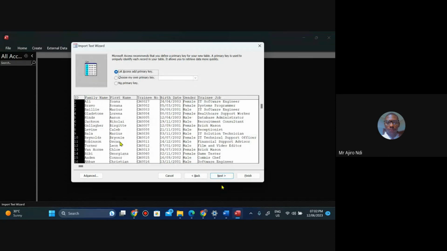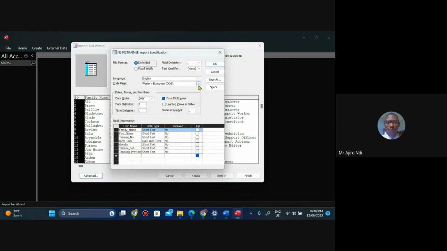Now, at this point, I'm going to click on advanced. They said we should choose Yes, our primary key. You choose it now. Okay. Now, just a bit of a warning. You can actually do this in any of the steps, right? You can do it in the first one, which is the advanced, the second advanced, the third advanced. It is the same thing. So I'm going to click on the advanced here.